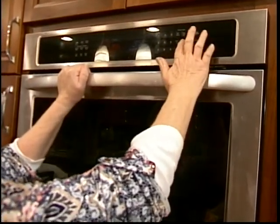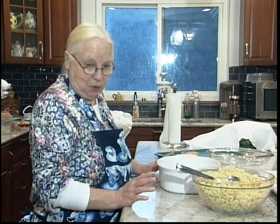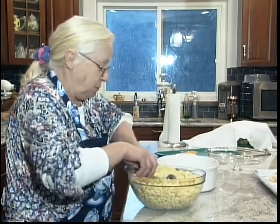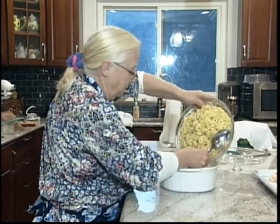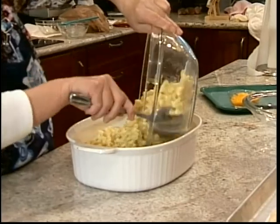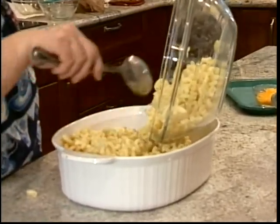Okay, let's find that light bulb. All right, let's get back to our macaroni. We are ready to assemble our macaroni and cheese casserole. And the first thing that we are going to do is put our macaroni in our casserole dish. Now that has been pre-sprayed with a vegetable spray.